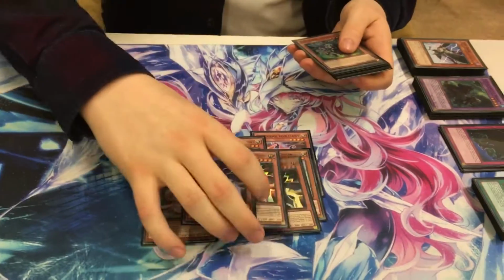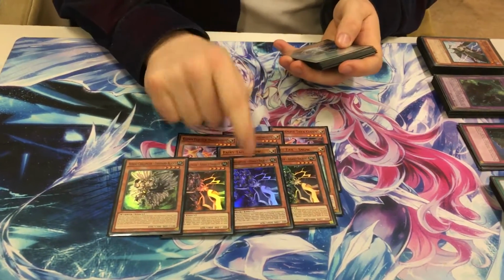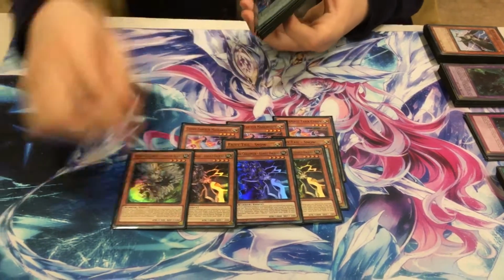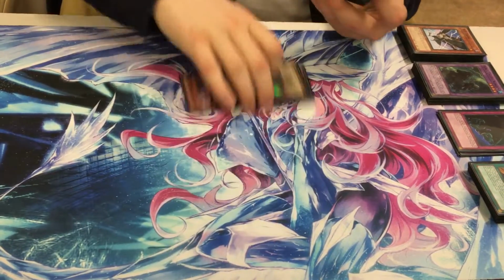I played Heroic Challenger Engine, 3 Cyber Dragon, and 1 guy who special summons from the graveyard when you special summon Trick Clown. What is it? 1000 Blades. Yeah, they're good to make rank 4s.